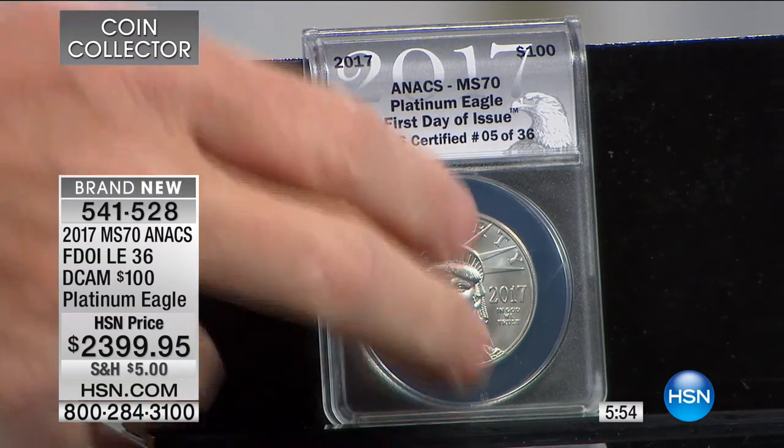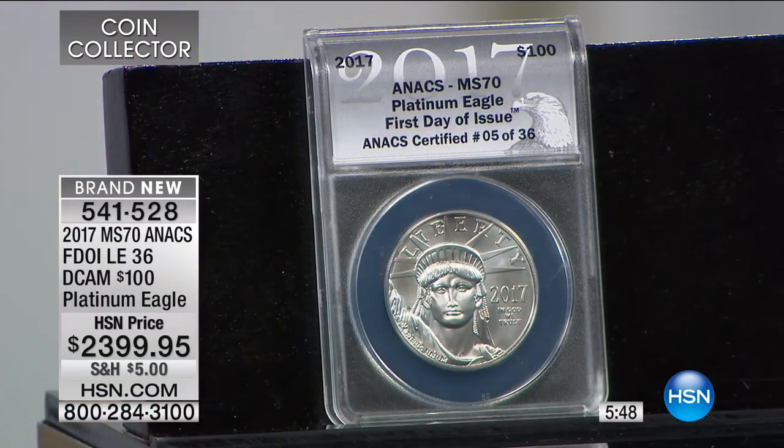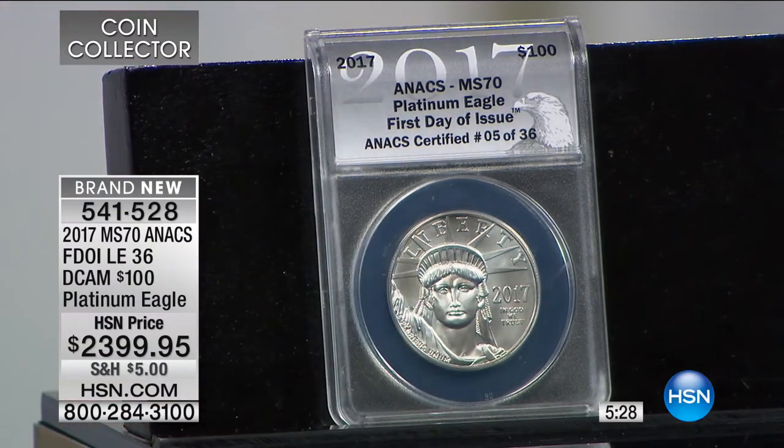So this year, they announced Friday, they released this coin literally yesterday. I had this flown in. Before the show you asked me, do we have this coin? Because I know it's coming in on an airplane. We weren't even sure we were going to have one out here to show you. I might have just had a still. But I got the coin here. I have probably $1,600 in airfare to get this here, because we have a person that literally goes and picks it up, takes it to Denver, gets it graded, and flies it to us here in Florida, physically in his pocket. Just sits on an airplane. We have a guy that flies around and does these things.